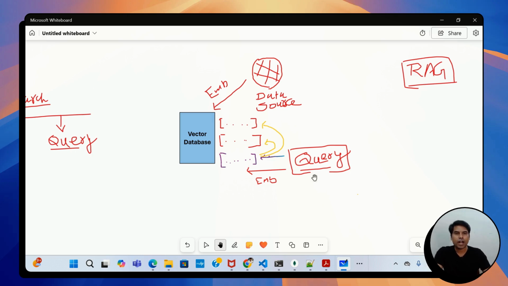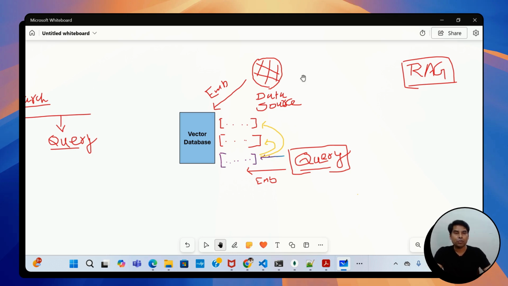So the first thing you have to do is build a pipeline. Okay, and that totally depends upon your business requirement, how the data is coming into the system, and this will happen continuously. Let's suppose you ingested some data today, and maybe after 1 day, 2 days, some new data comes up in your system. Again that data will go into the vector database.